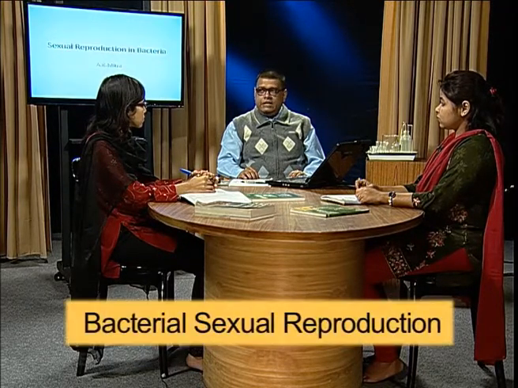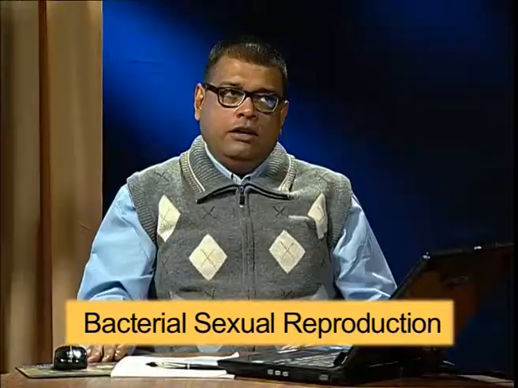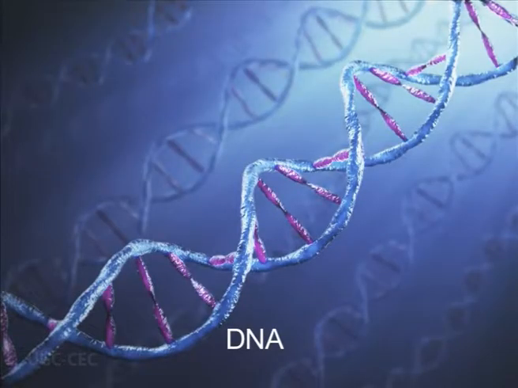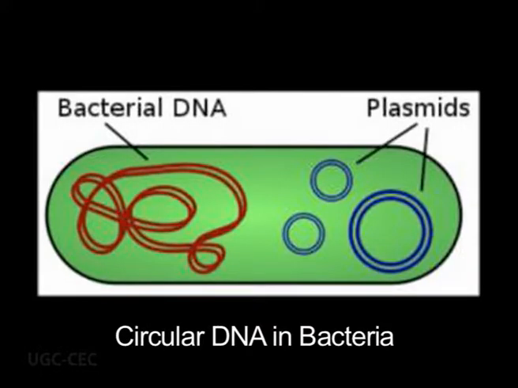Hello viewers, in this particular lecture in microbiology, I shall be discussing the different aspects of bacterial sexual reproduction. As you know, bacteria is a group of prokaryotic organisms which do not have a true nucleus. So at the same time, they do not have proper demarcation of their life cycle. That is, the haploid and the diploid phases are not properly demarcated. And they have only some DNA which can be in the nucleoid or some extranuclear DNA.